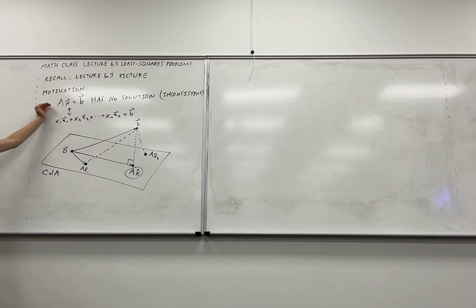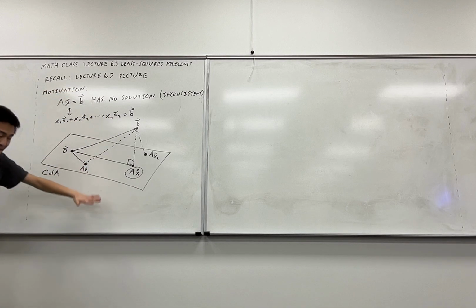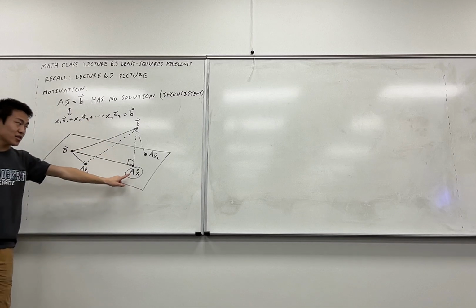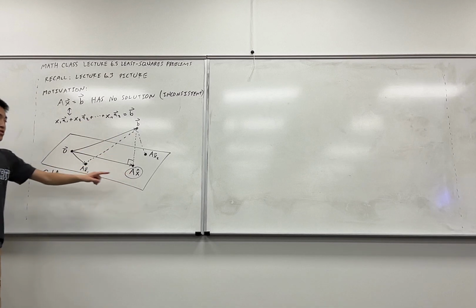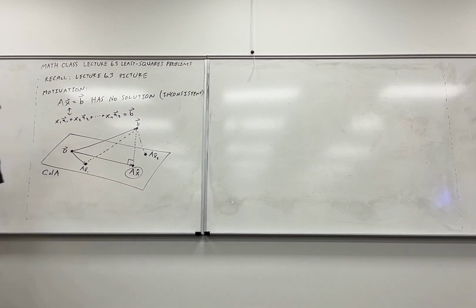So we can't actually solve this because it has no solution. And so what we do is we cast it down and view its projection in column space, and we solve for that specific vector, the projection. And that projection is not the true solution, but for all intents and purposes, if I'm restricted to viewing only the columns of A, then that's the closest thing we have to the solution. And so this is going to be our best approximation.